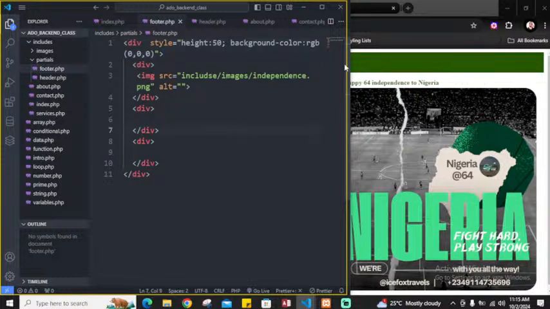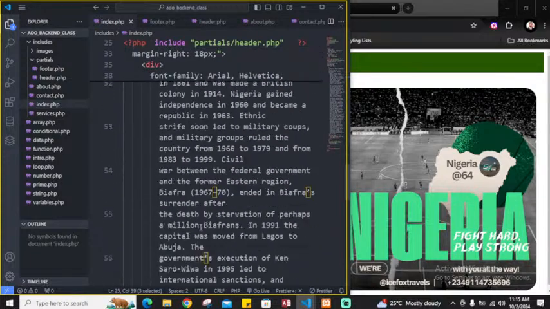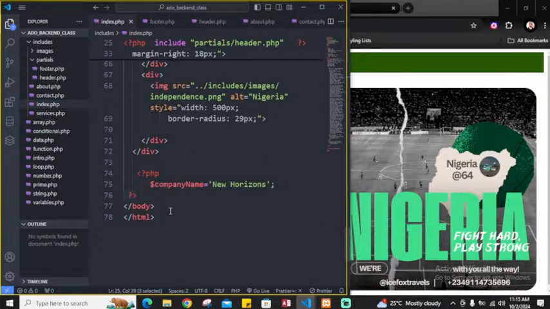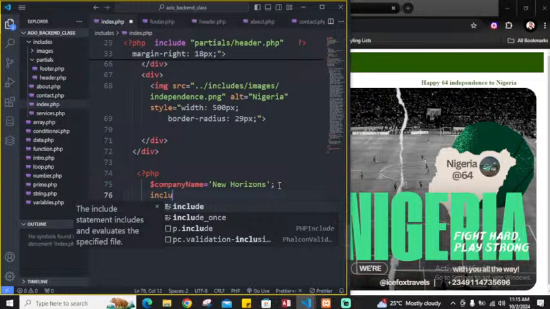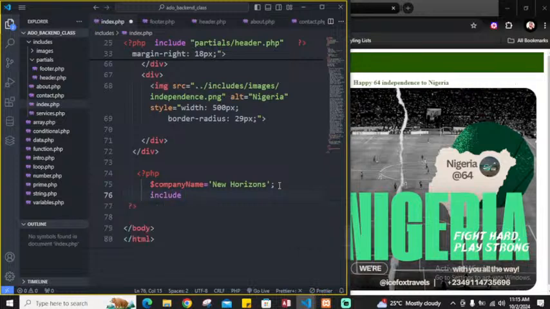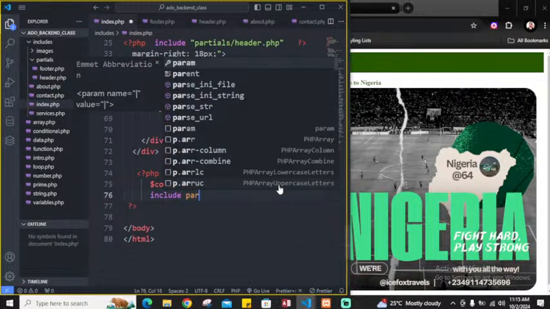So how do I bring this into my index file now? I'll go to my index. I'll go to this ending part. This is after the PHP. If you want to put it inside that PHP file, you'll still be fine because PHP is PHP. But you can create another PHP block there and pass it in. So include partials, Abby.